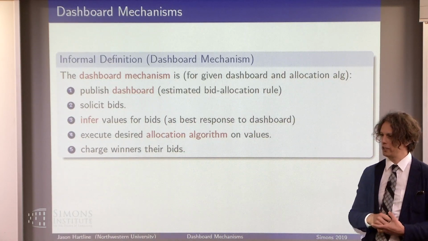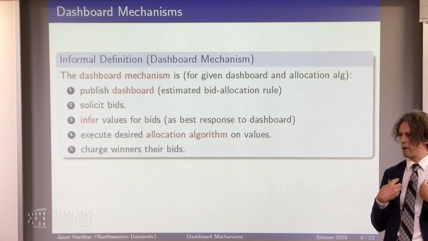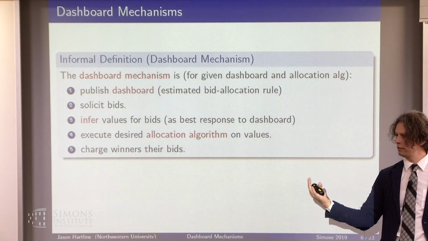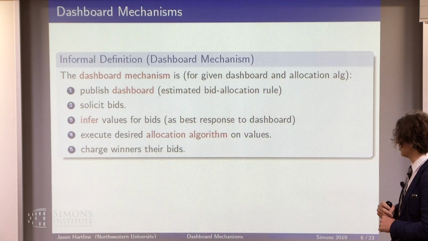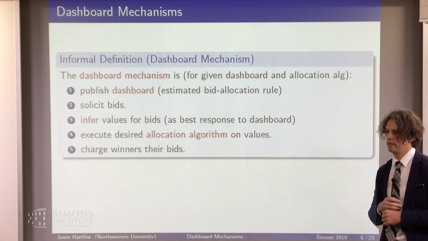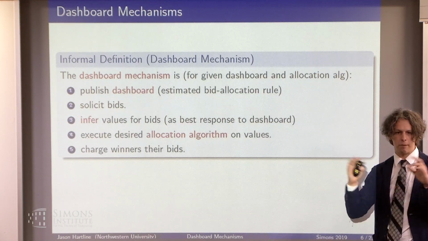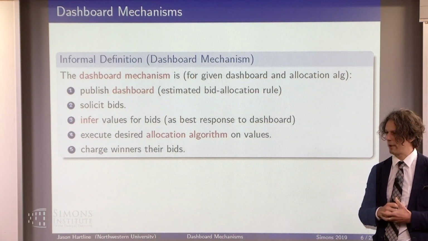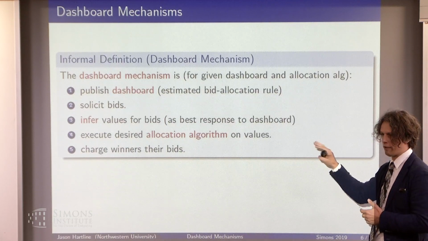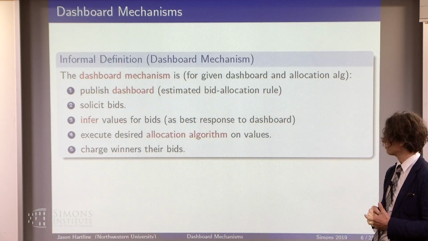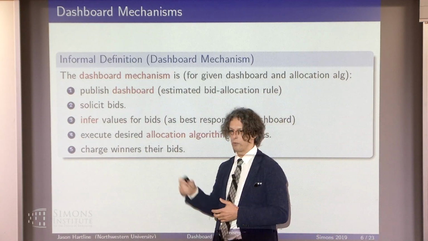And now I'm in a great position because I know what their values are, and I would like to have my market be the most efficient possible. Okay, I'm not trying to maximize revenue. I want an efficient marketplace. And so I'm just going to run this desired allocation rule, which my engineers have given me, which is optimizing the total welfare on my platform. Okay, with the true values, not the bids. Okay, and of course, I'm required to use a winner pays bid mechanism, so the winners pay their bids.